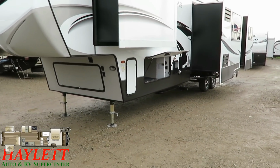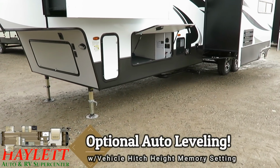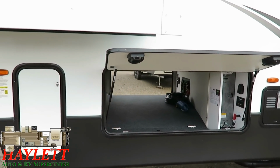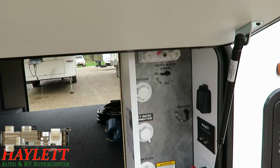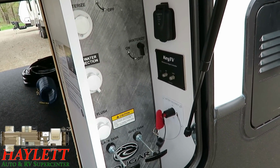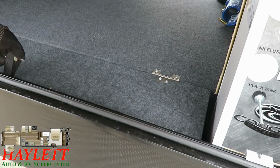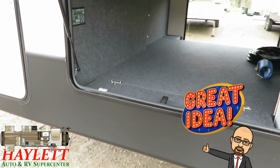So I mentioned at the very beginning, but I'll circle back here. We have applied the full auto leveling package to this one, to make setting up and breaking down camp simple and easy. Over here inside of our driver's side baggage compartment, you have your fully enclosed docking station. It's all pretty rank and file stuff other than the key TV system you see on the right. So there's no more signal antenna booster needed. Keystone spent money designing a better cable routing system. You've also got a battery disconnect there. And I love the little tool chest, little storage they have in that area. I think that's just a smart addition.